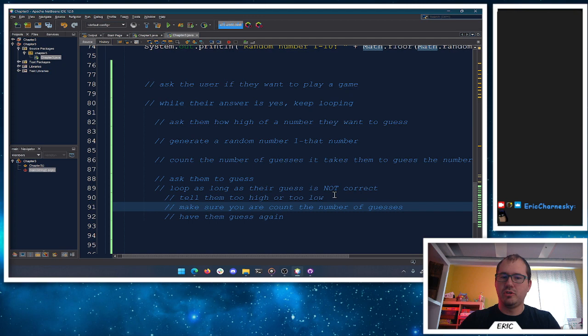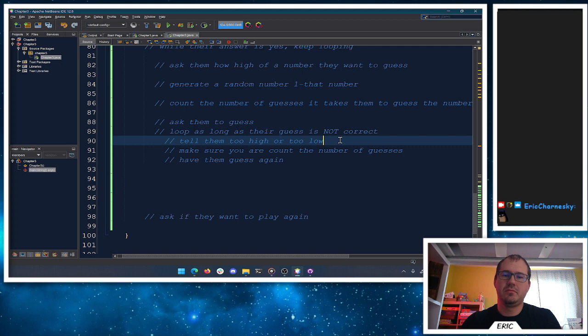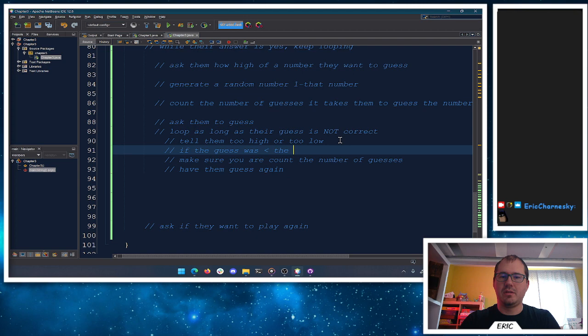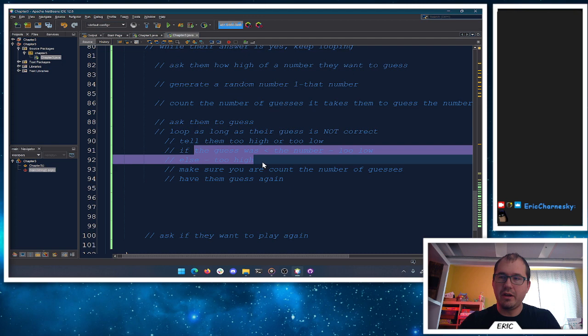So we're going to have a loop inside of another loop here. We're just going to tell them, hey, if your guess was less than the number to guess, we told you too low. It was greater than the number to guess, right? So this was if the guess was less than the number, too low. Else, too high. And anyway, you want to kind of work this, because you're only inside the loop if your guess was wrong. So it's either too high or too low. You can't be correct if you're inside this loop. But you've got options. Either way you want to work this here is fine.